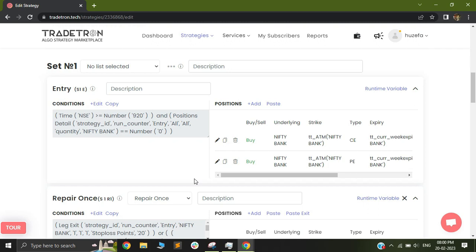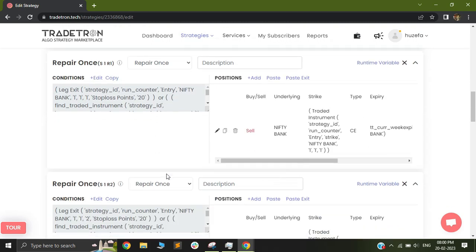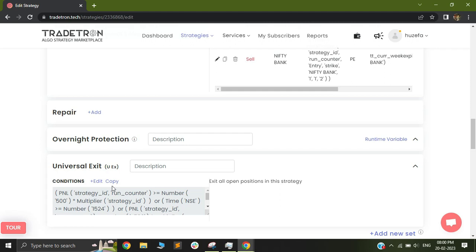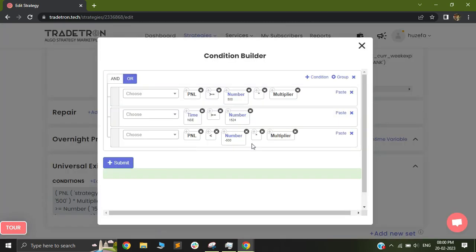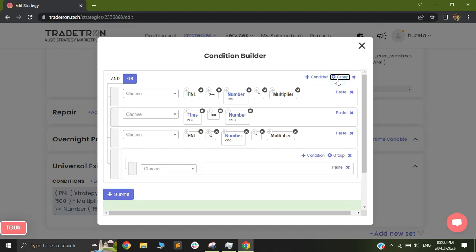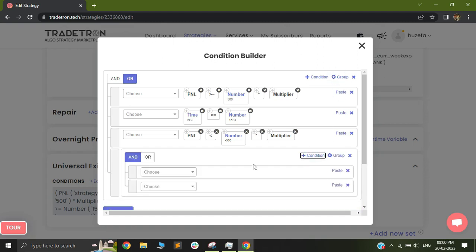So in this strategy, I'm using a sample strategy wherein you buy a call and a put at 9:20 every day. And in this strategy, I basically want to trigger a universal exit every time the call takes an entry and either the target or stop loss is hit. After that, the put takes an entry and either the target or stop loss is met. So let's get straight into it.